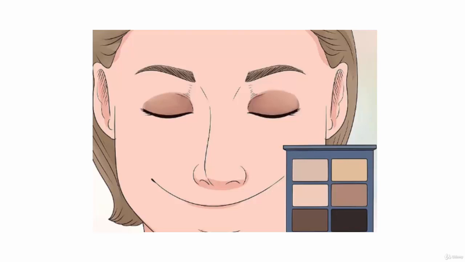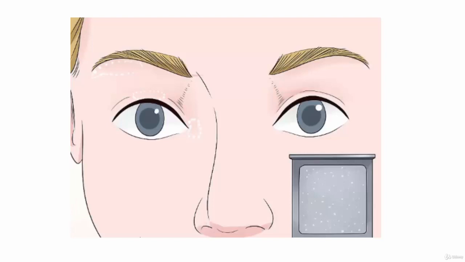Now the last step is to use a highlight shade on your tear ducts and under your eyebrows. You will want a somewhat shimmery, bright shade. Pick something close to your natural skin tone but slightly brighter. You will be using a corner eyeshadow brush to highlight your tear ducts as well as under your eyebrows.